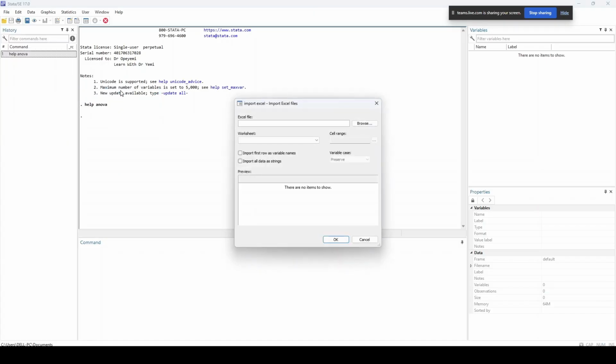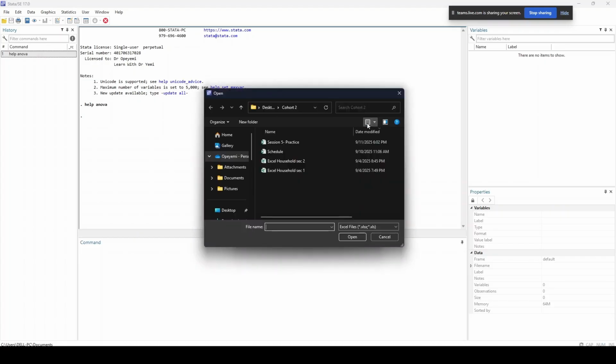Do you see another dialog open? It's asking me which file do you want to bring, but because I cannot type it, I don't know how to cram those things, I will just browse. So you will now go to where your file is. If it's on the desktop, I'll first go to desktop.